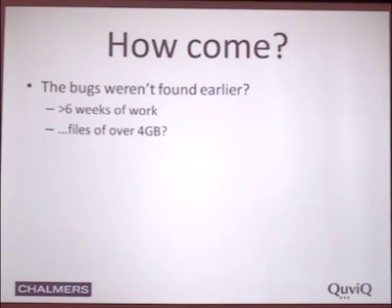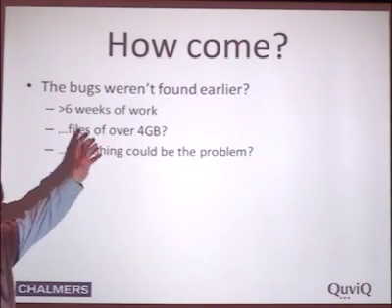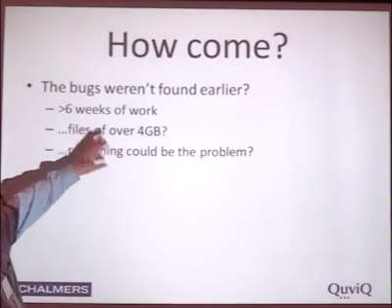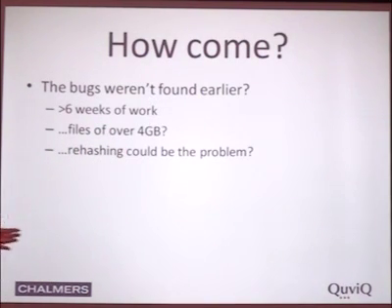It seemed to happen when the files were around 4 gigabytes. Or was it 1 gigabyte? I think it was 4. Maybe it's to do with the rehashing that kicks in occasionally. So, if we were trying to analyze what was happening, speculating, it looked as though these things could be the problem. But now we know that it works with a file with 1 tuple in it.